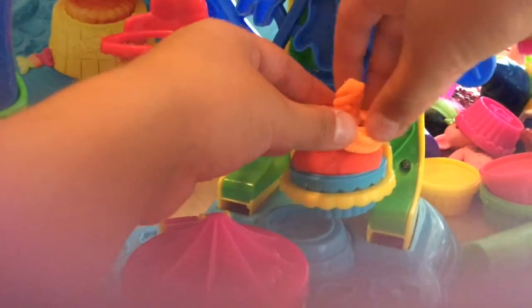Oh wow, this is hard! I actually like to do this differently — I like to take the extruder out and then pull the Play-Doh out first. This is so hard, I thought this was going to be fun and easy, but okay! I know you guys probably wanted to see it coming out through the extruder, but I prefer to do it like this.